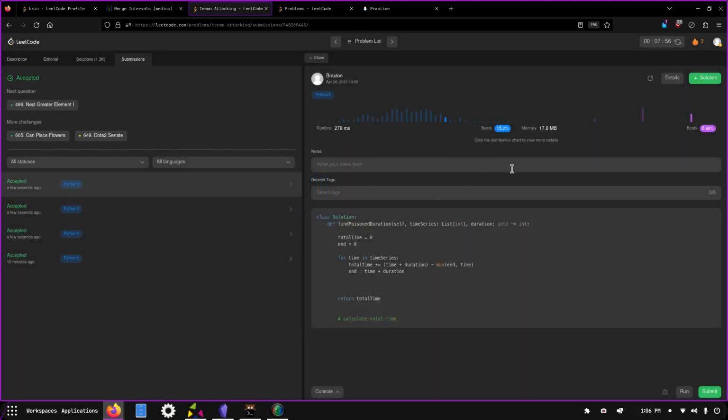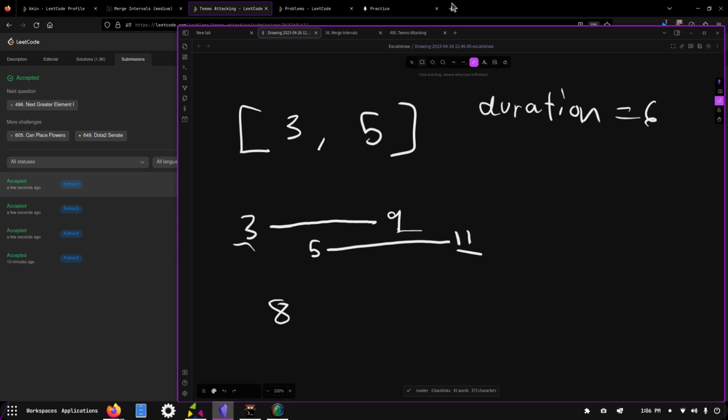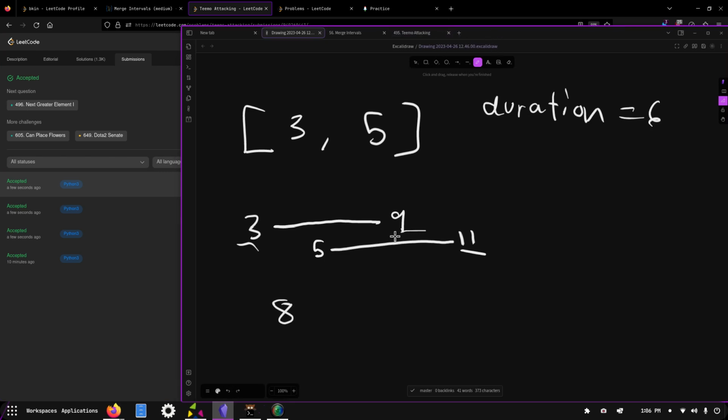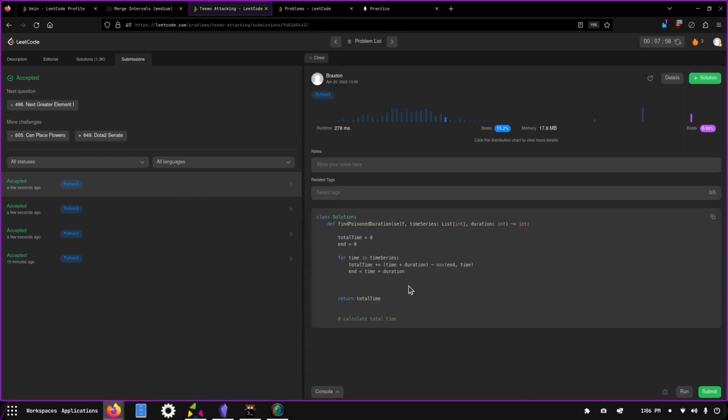Instead of doing the whole merge interval stuff, every time we see a new interval, if the previous max is within our interval somewhere, like right here is a 9, we're just taking the difference of these two and adding that to our total time. That's our new algorithm, and it's a bit more efficient.